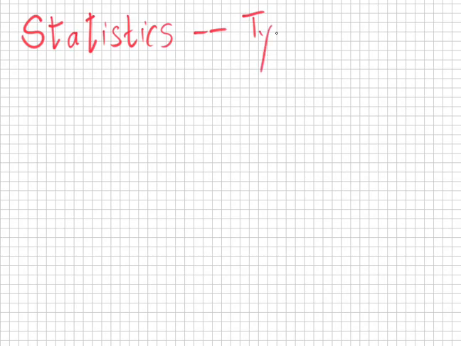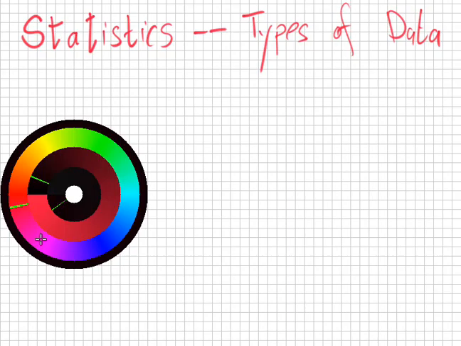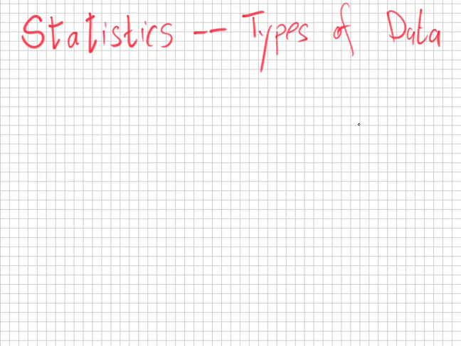Types of data. So our first lesson, before we even look at anything like what you would have seen before, average, bar charts, pie charts, all this type of stuff, we just need to identify the different types of data that you can have. So firstly, your data can come in two main types. So we can have what's called quantitative. That's one type of data, and then the other type is called qualitative.